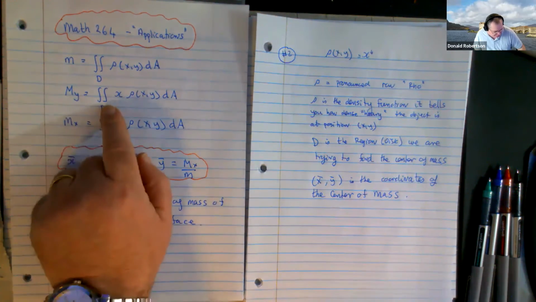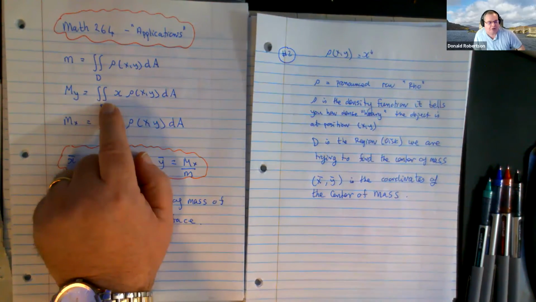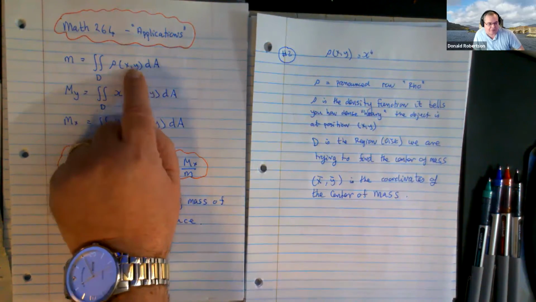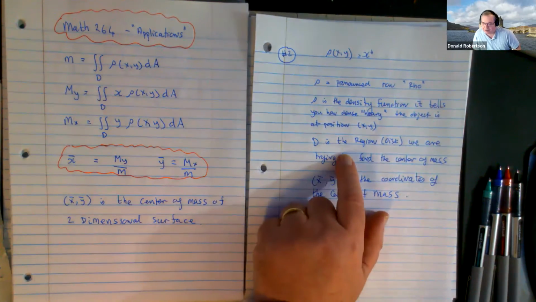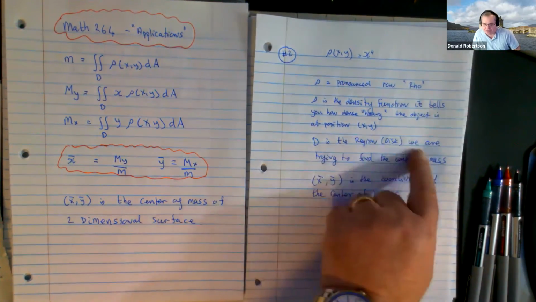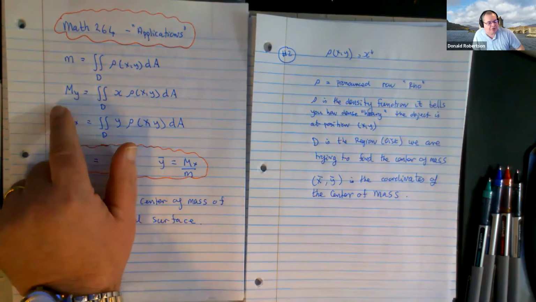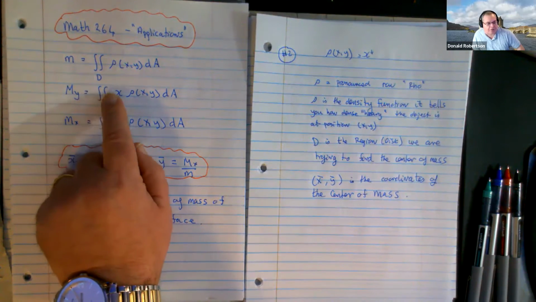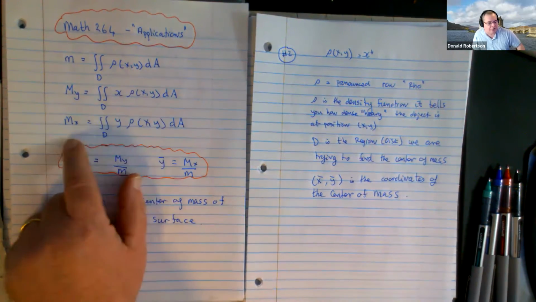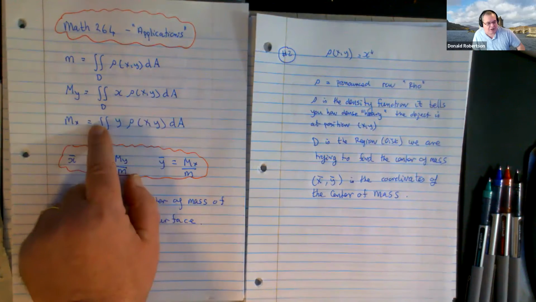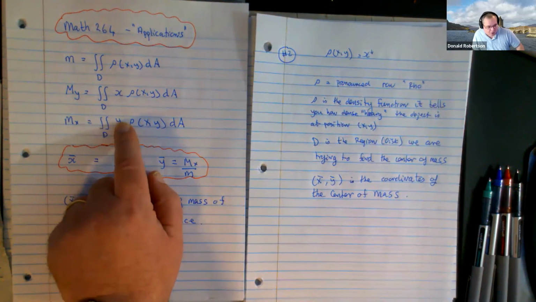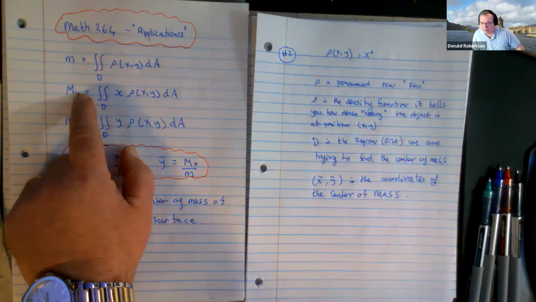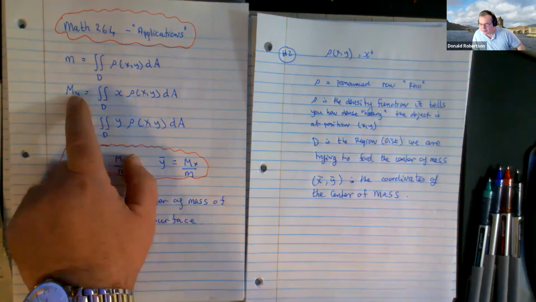Now, this particular one is for 2-dimensional objects. So m is the mass, which is the double integral of the density function over D, and D is the region, the disk, that you're going to try to find the center of mass of. And we've got these called moments. The moment about y is the double integral of x times the density function. M sub x is the double integral of y times the density function. Rather unusual naming; you would have thought it should be called mx and my, but they're not.